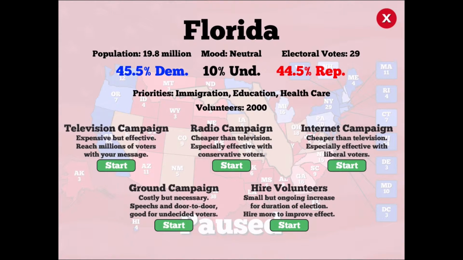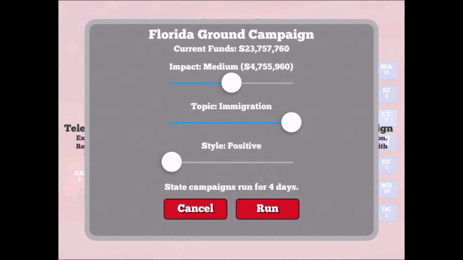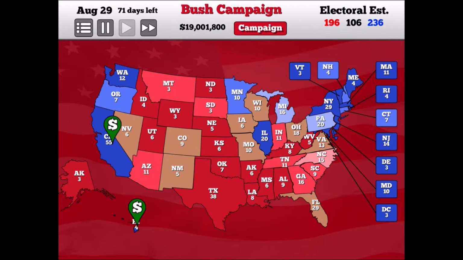And in Florida, this may sound a little bad, but I'm surprised healthcare is not higher. Because it's Florida. It's going to cost $2 million to do a low-impact ground campaign. You know what? Let's splurge. No. Yes. We're going to splurge. What was the thing they cared about most? It was immigration, and we're going to do another scare campaign. And we have 19 million left with 72 days left. Wow, I am burning through cash. And we're going to play the game and wait for time to pass.